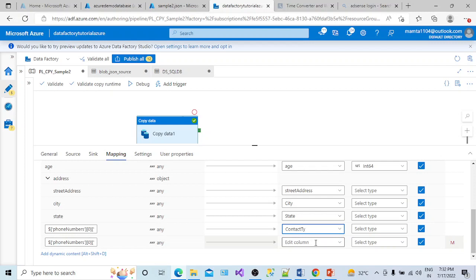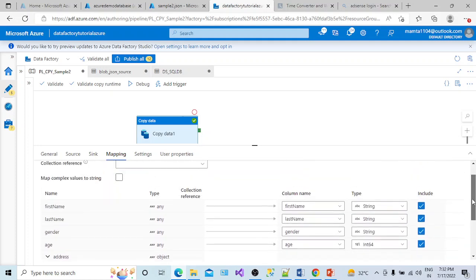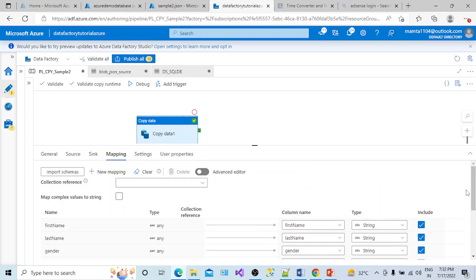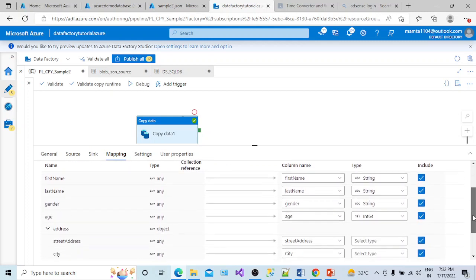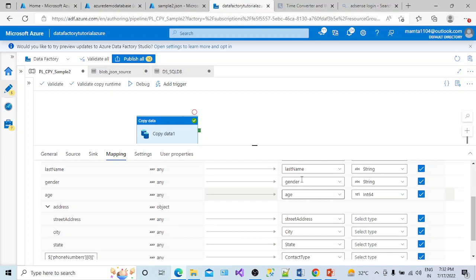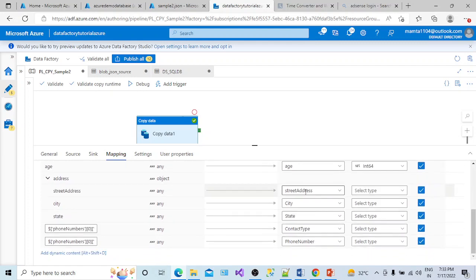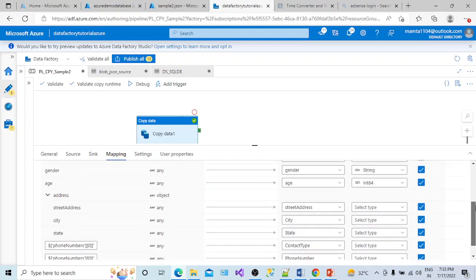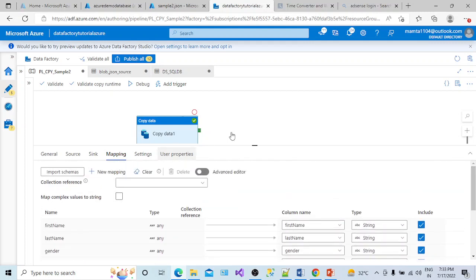What is the type of the contact, and here I will take the phone number. So now in the destination side I have provided these many columns. Earlier, because it was not mapped correctly, it only loaded the first four columns. But now I have mapped street address, city, state, contact type, and phone number in the destination. So this mapping is done.